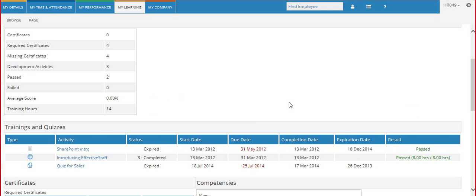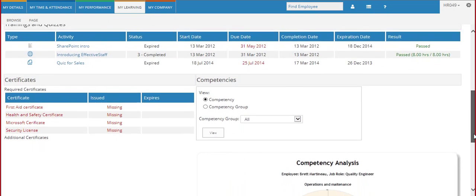So when the manager creates the training, it is possible to state how the results will be rated. Just passed or failed, maybe passed with some exact result, and so on. Maybe the time spent for this training, and so on and so forth.